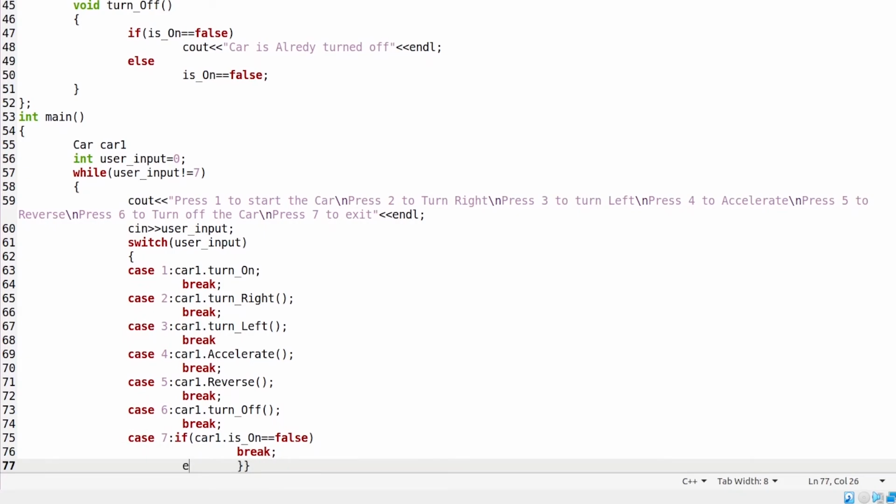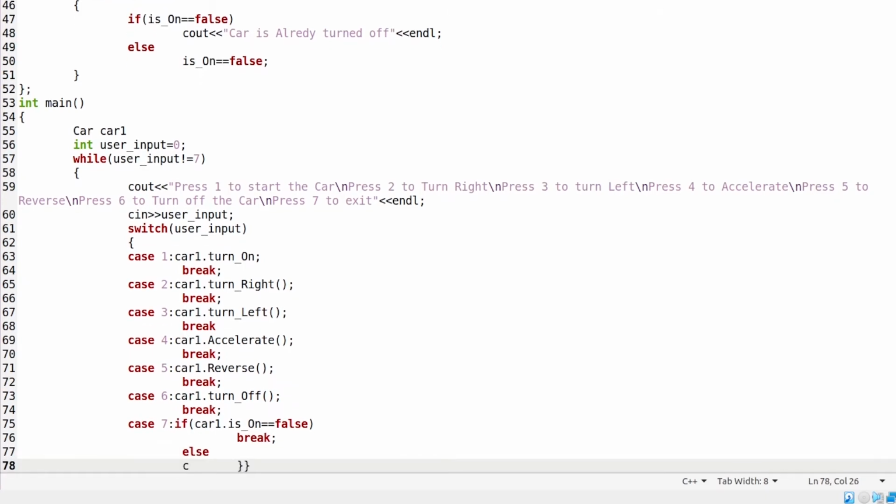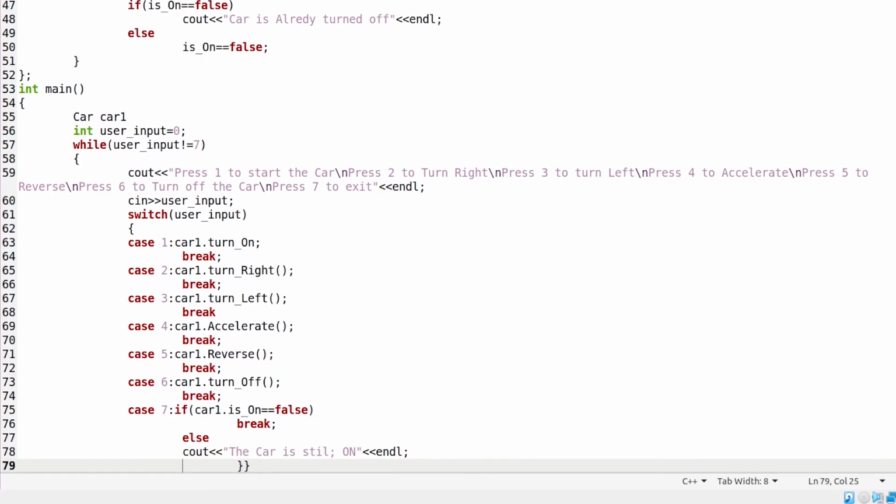Else, cout the car is still on, endl, break.